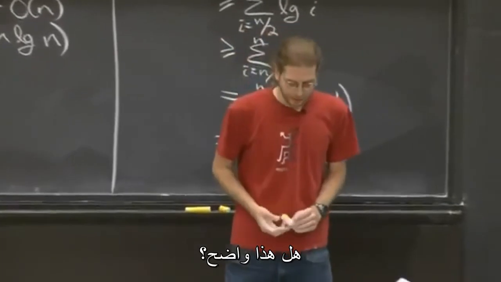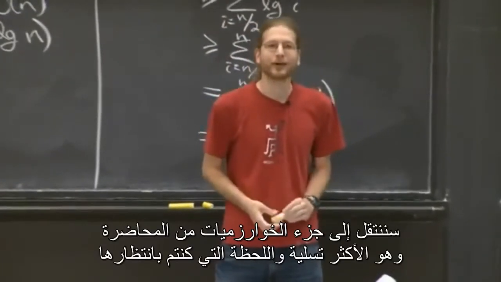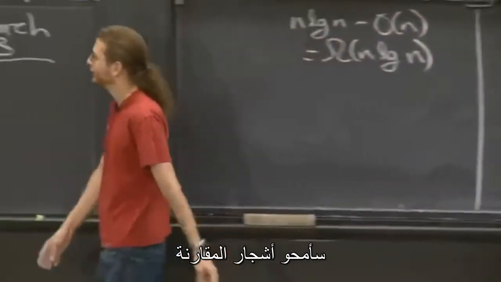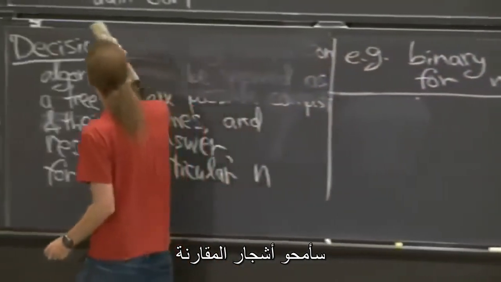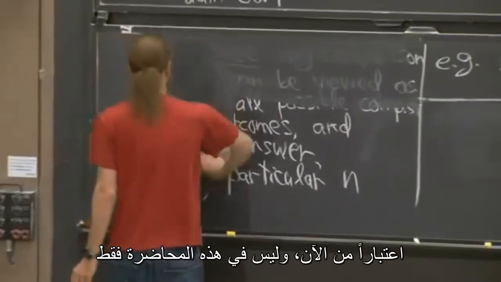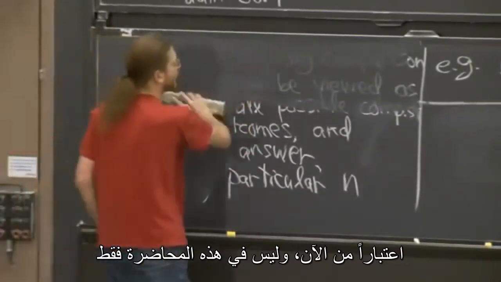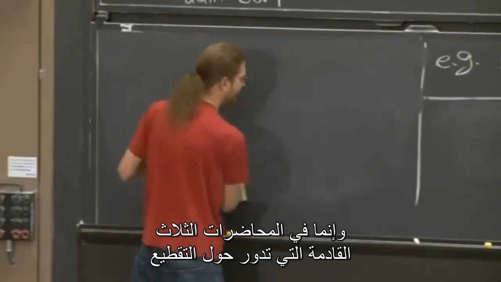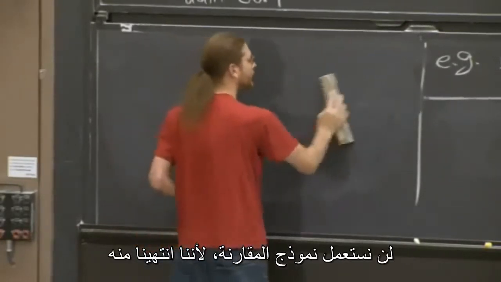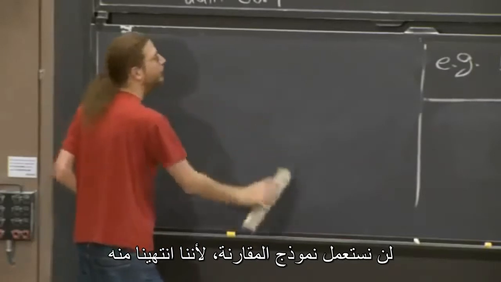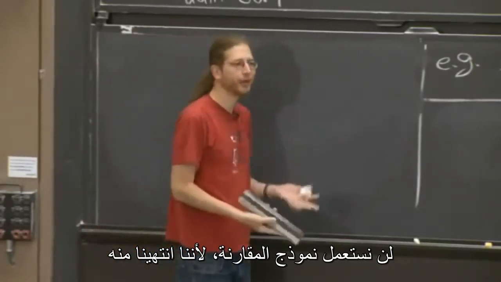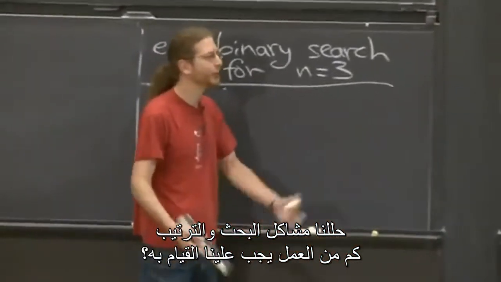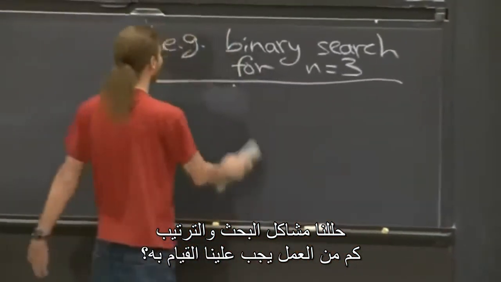Clear? Good. Now we get to the algorithms part of the lecture, always the most fun, the moment you've been waiting for. You can erase comparison trees. Henceforth, and I mean not only this lecture, but also the next 3 lectures, which are about hashing, we will not be in the comparison model. Because we're done. For the comparison model, we're done. I mean, we've solved search, we've solved sorting, n log n 3 ways. How much more could we do?